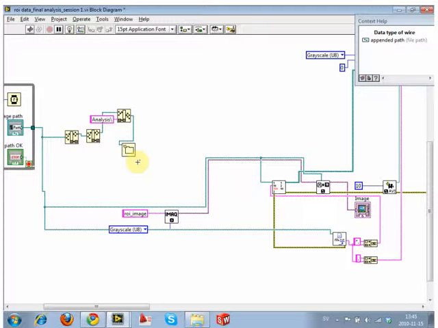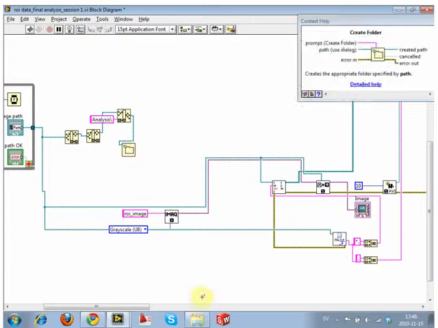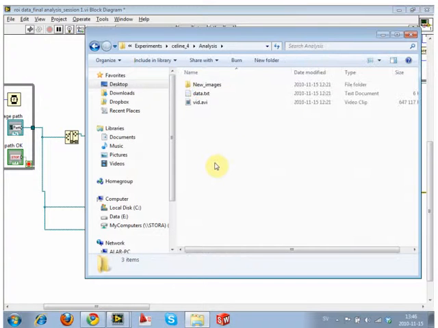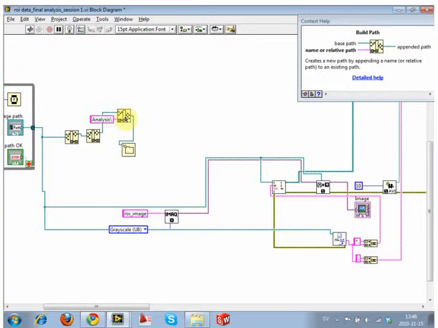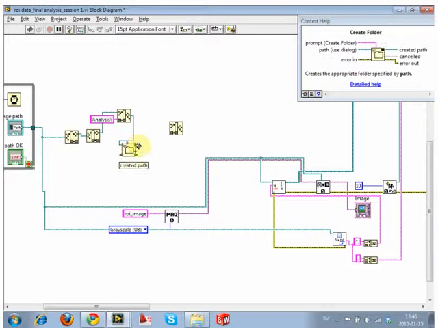The first thing we're going to want to dump in there are all of our new images, because we're going to remake all of our file images. So we want to put things in there, but we don't want to put them in this parent directory. We don't want to just fill this folder up with all our images, because this is our new nice, happy, organized data folder. We want to make a subfolder to put our images in. So we need to do something similar to what we were doing here. This is now our parent directory, just like this was our parent directory. So we take the file path for the new parent directory, and we build another directory.